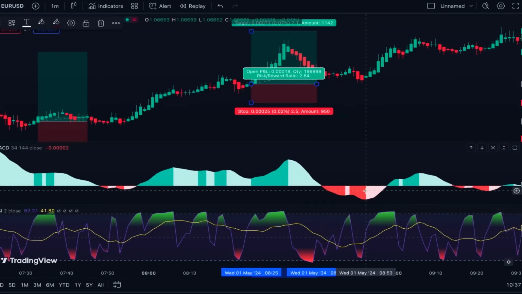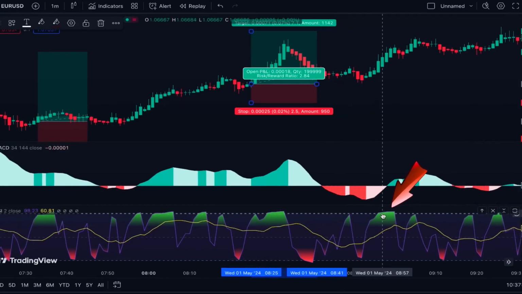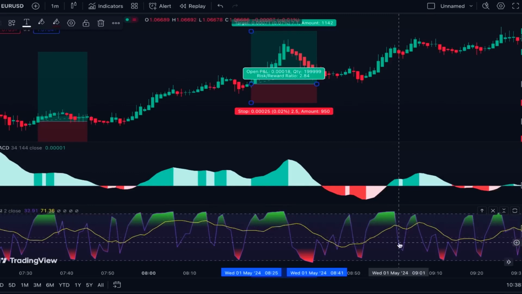While the MACD is red, we have RSI line above overbought level. When the MACD histogram is red, we focus on overbought reading of RSI, and then we wait for RSI line to cross below the moving average line. In this case, by the time that crossing happened, the histogram became green. So we stop with the signal and wait for the next opportunity.